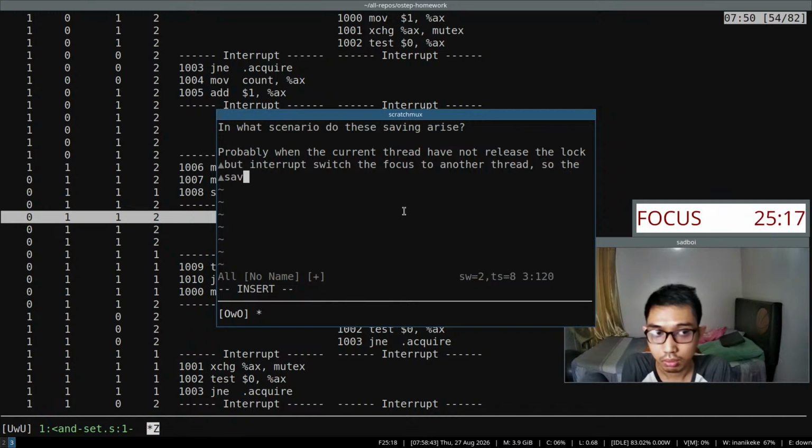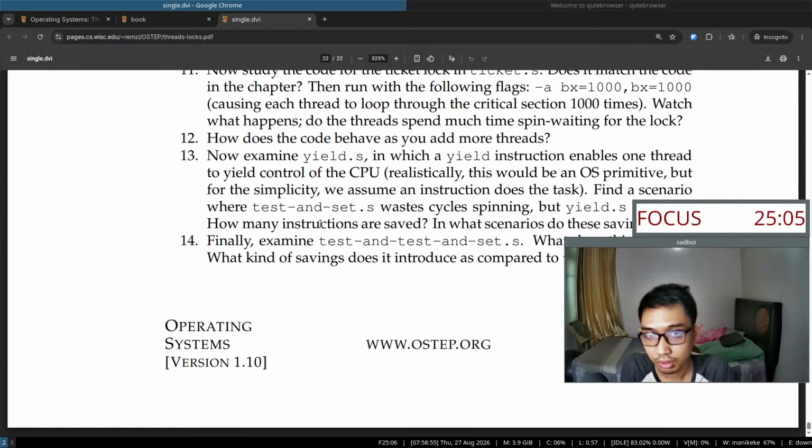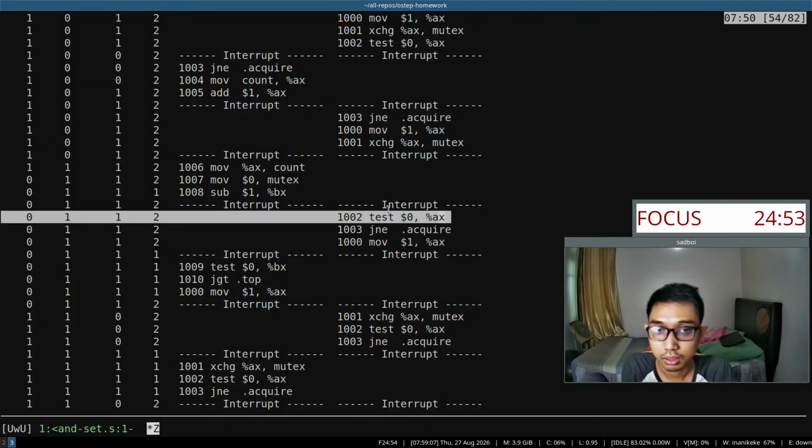So the saving of instruction may be something like that. And how many instructions are saved, which I assume means how many instructions we don't need to execute, something like that.